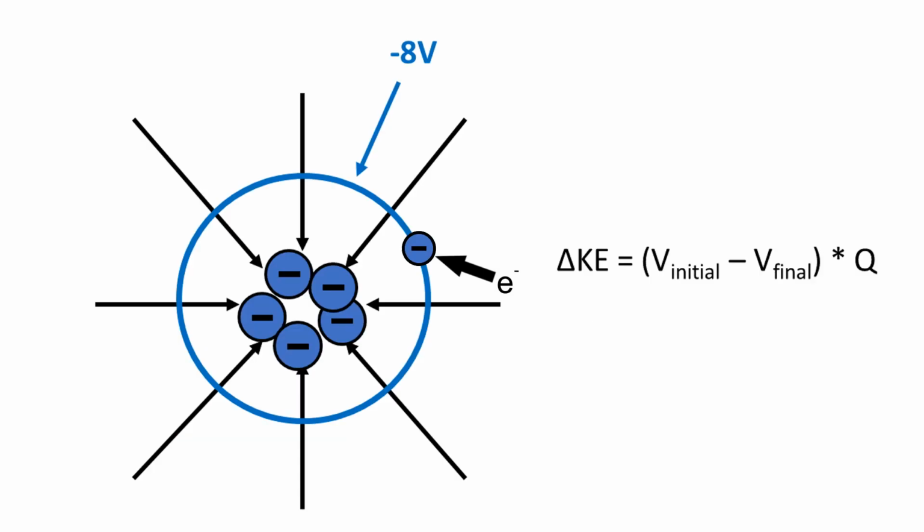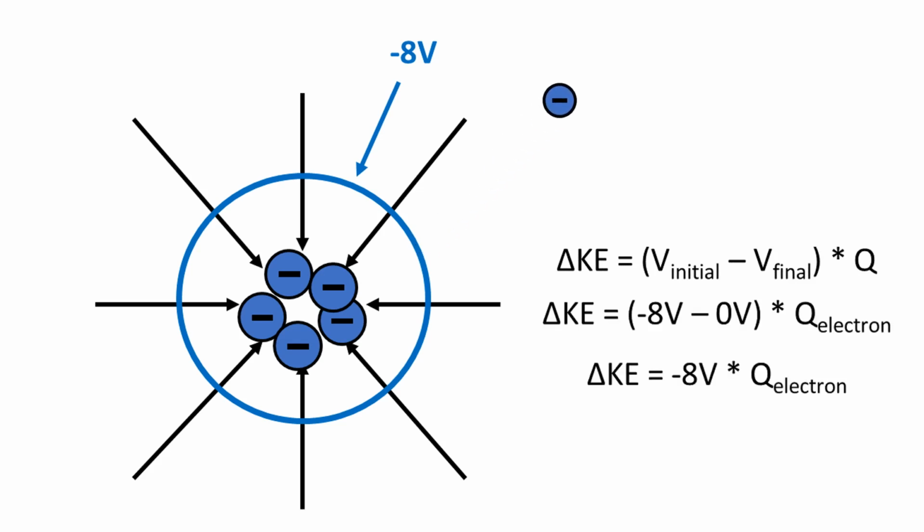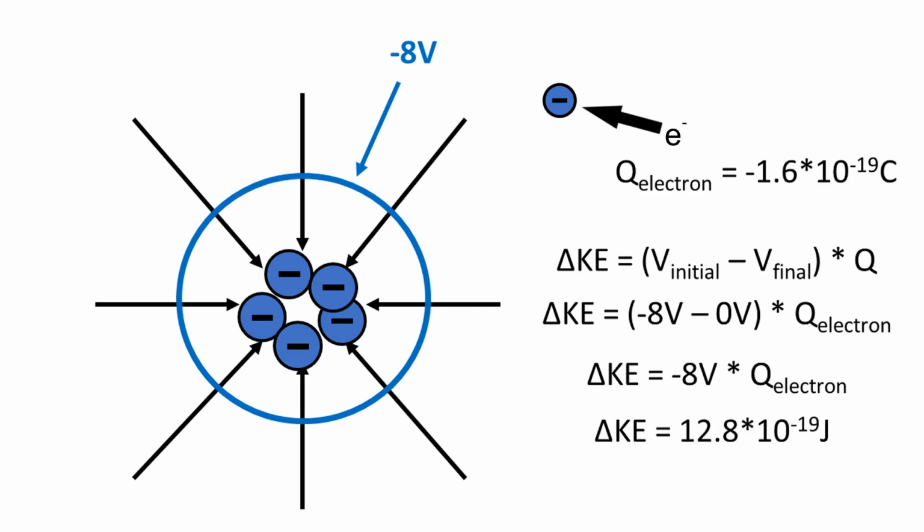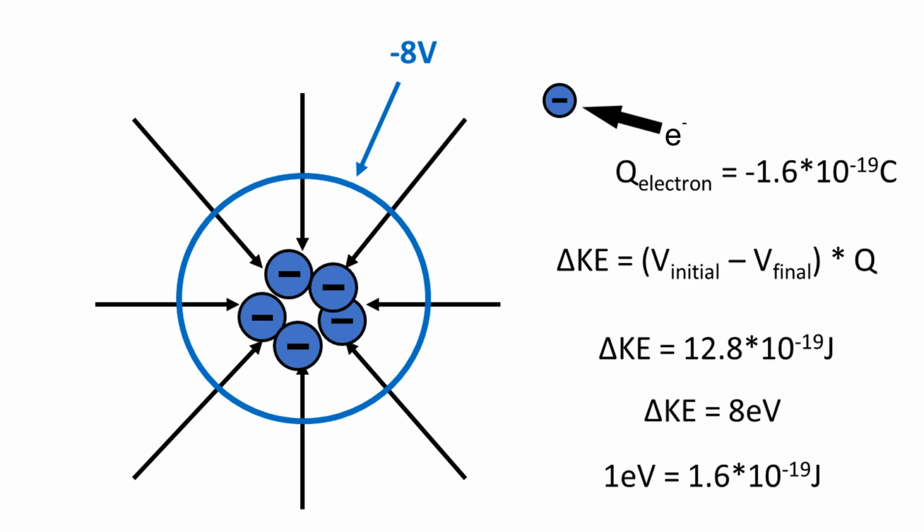If you have an electron that flies away from a region where the potential is negative 8 volts, then by plugging in the charge carried by a single electron, you can find that it will have picked up 12 times 10 to the negative 19 joules of kinetic energy. Though, since using exponents is for suckers, when engineers are late for the bar on a Friday night, they just call that 8 electron volts of kinetic energy and wrap it up early for the week.